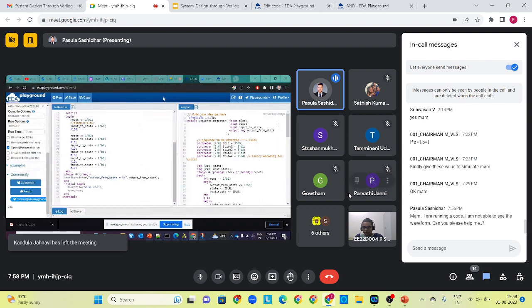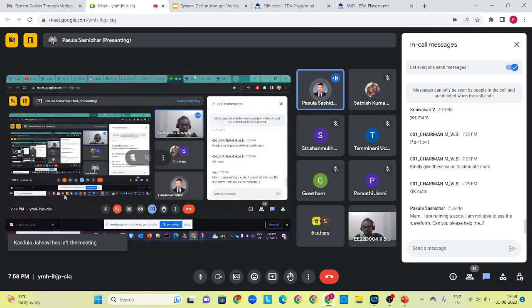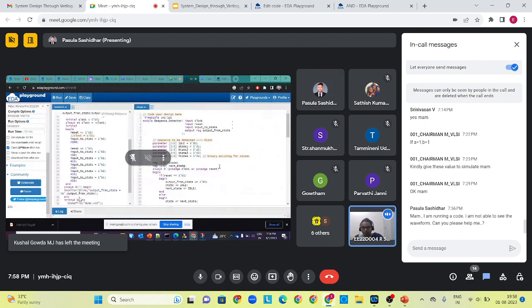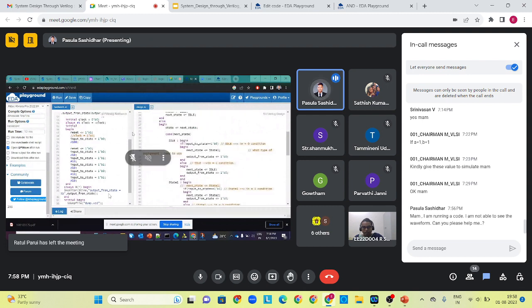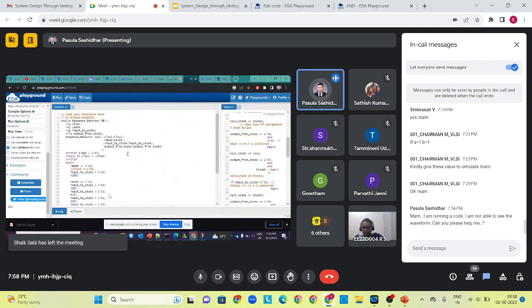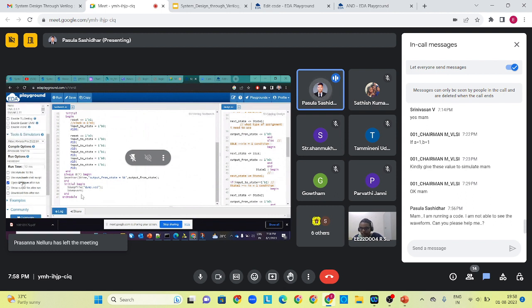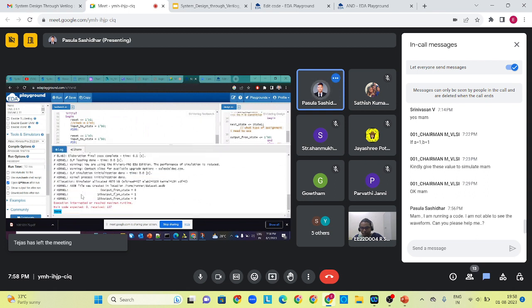I shared my screen. Are you able to see? Yes. So this is the code, and this is the testbench, and I wrote the statements initial and here dump file. I clicked this run, and everything is okay I think, but I didn't see any waveform. Maybe can you reach maximum child count?